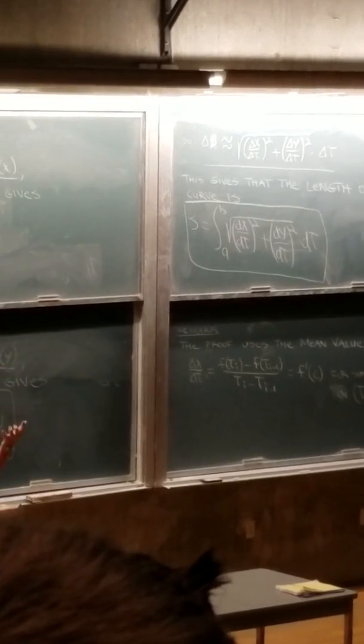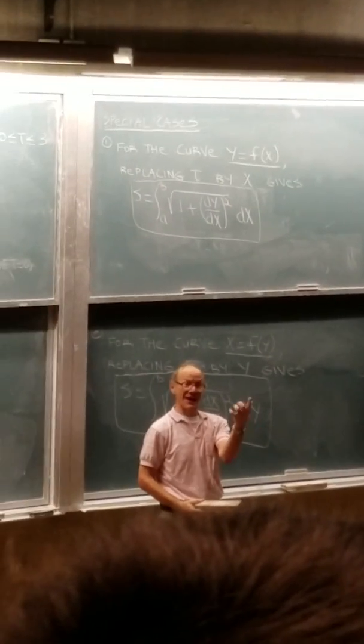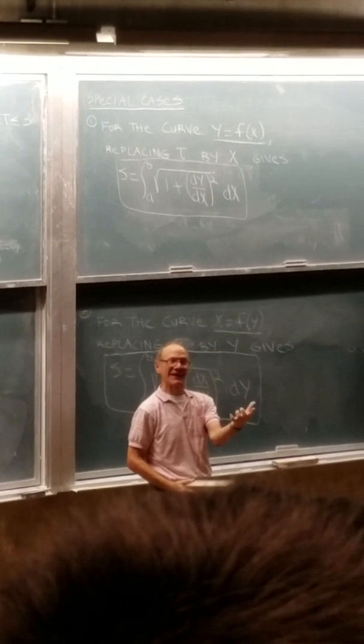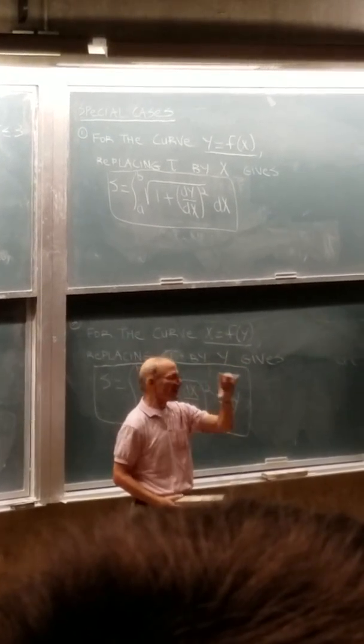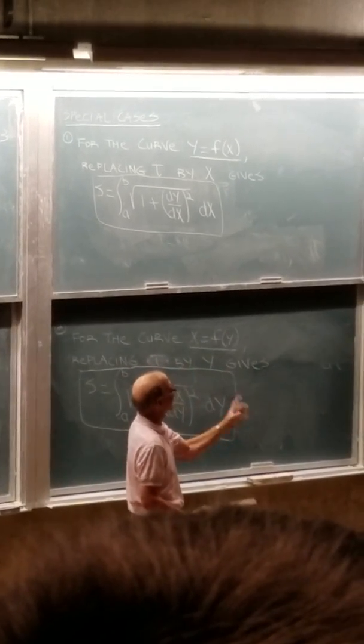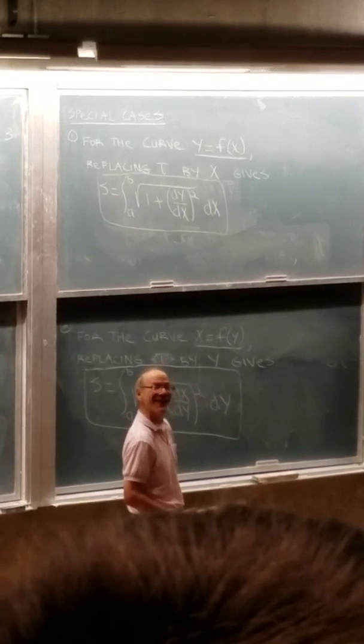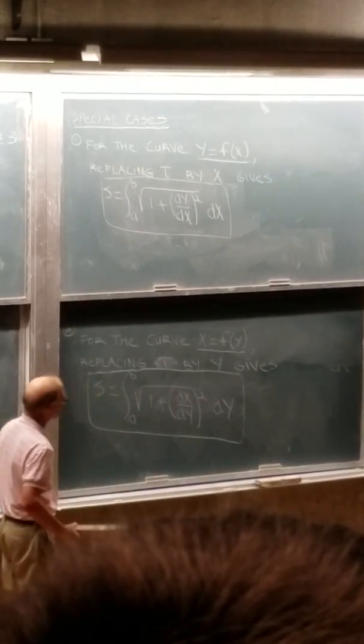But delta x over delta t was just a horizontal. That was just the base of the triangle that we had. And delta y over delta t, I'm sorry, delta x is the base of the triangle, and delta y was the height of the triangle, that we drew approximated by a line.